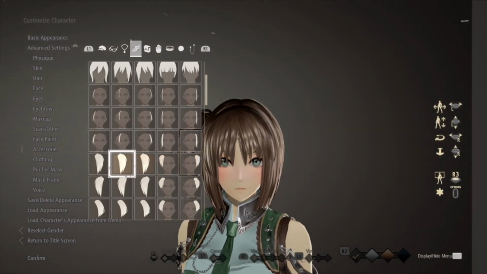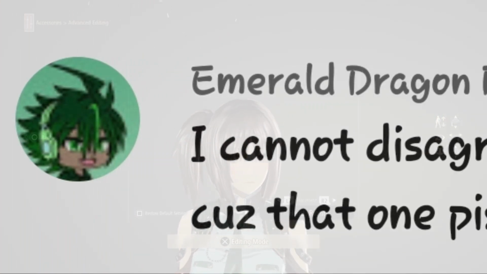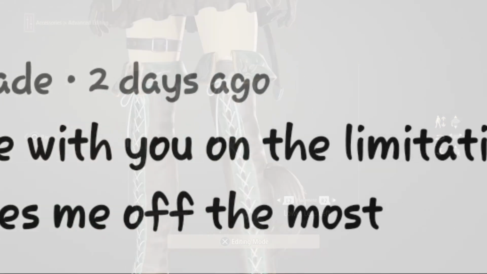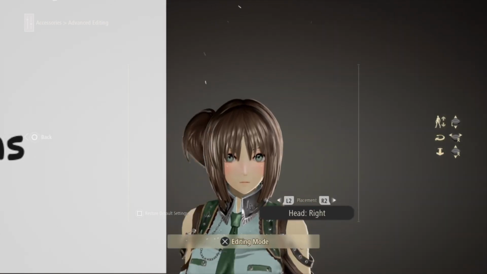Emerald Dragonblade says, I cannot disagree with you on the limitations, because that one pisses me off the most. Well, thank you. I think limitations is one of the biggest downfalls of this system, especially with the sticker limitation and the placement limitations. It's ridiculous.